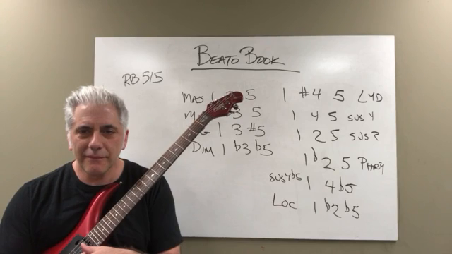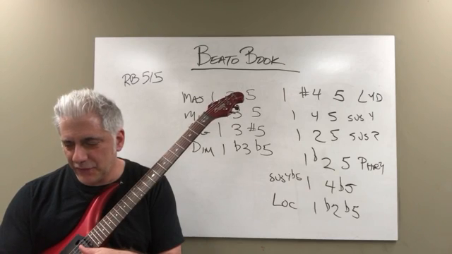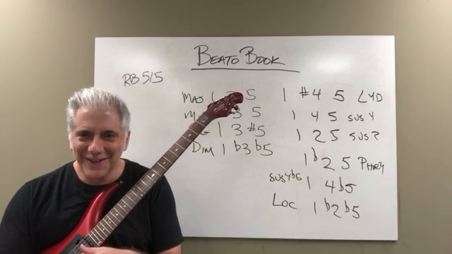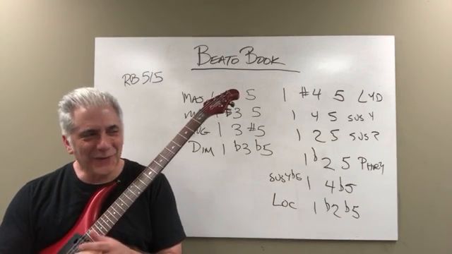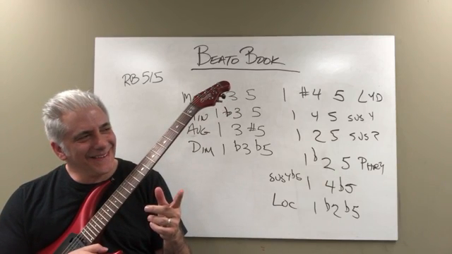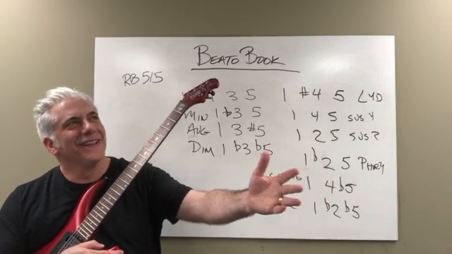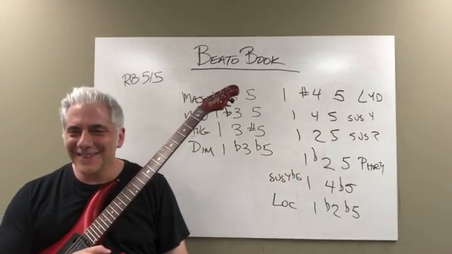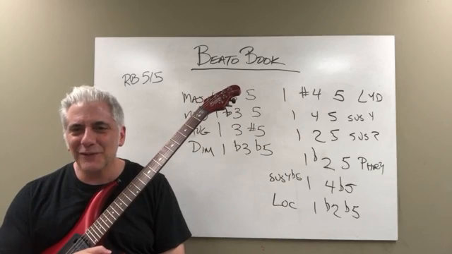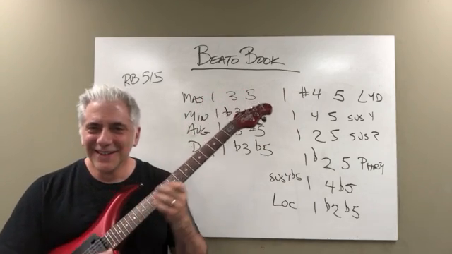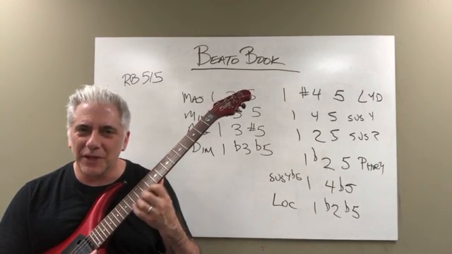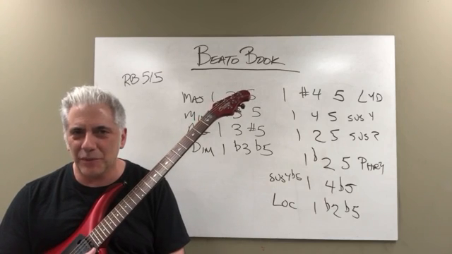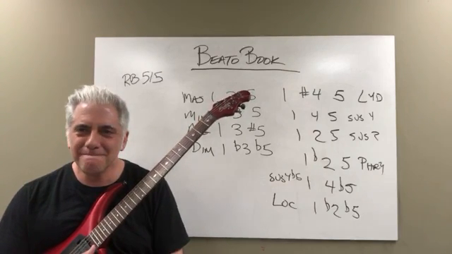A fan from the Netherlands asks, what makes the Beato book better than any other music theory book? Because it's the best book ever written. It's like the Tenacious D song, the greatest song ever written. I was just watching that video the other day. It's one of my favorite videos ever. It's because it has everything in it that you'd ever need to know pretty much, and you can use it for the next 30 years and keep learning out of it. Pick of Destiny.